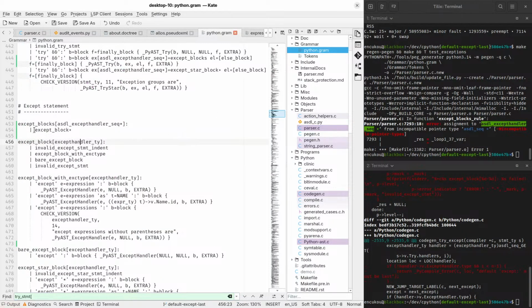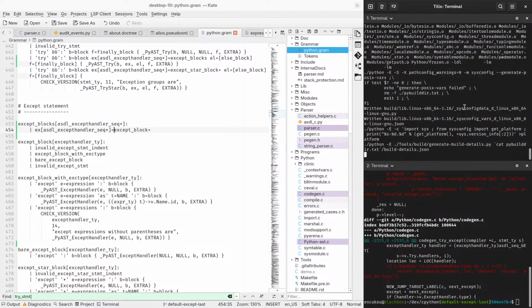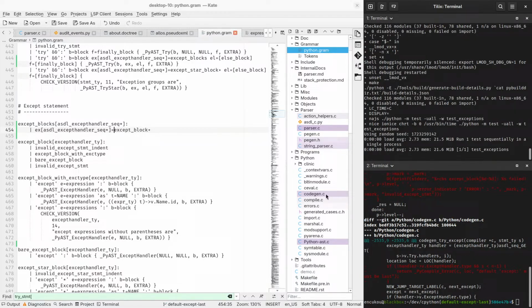Because when I just did accept block plus here, that did have the type ASDL accept handler sequence. So can I just do this? Apparently.